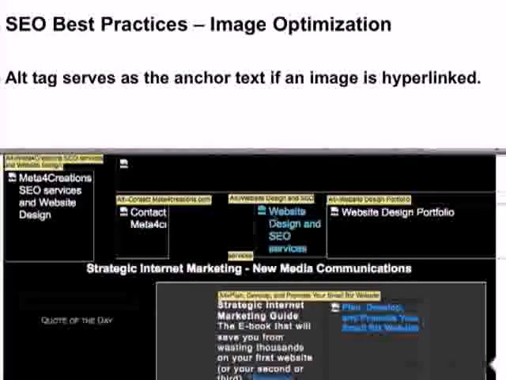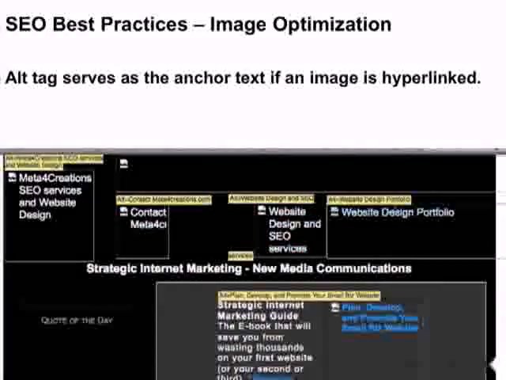This probably said services in text. Website design portfolio probably said portfolio. And these describe what those pages are in alternate text rather than the images. And you can see I just did this with images turned off. You can do that with something like the Web Developer Toolbar. The Web Developer Toolbar is an extension where you can turn off images and see what your alt text is and make sure that you have that alt text.